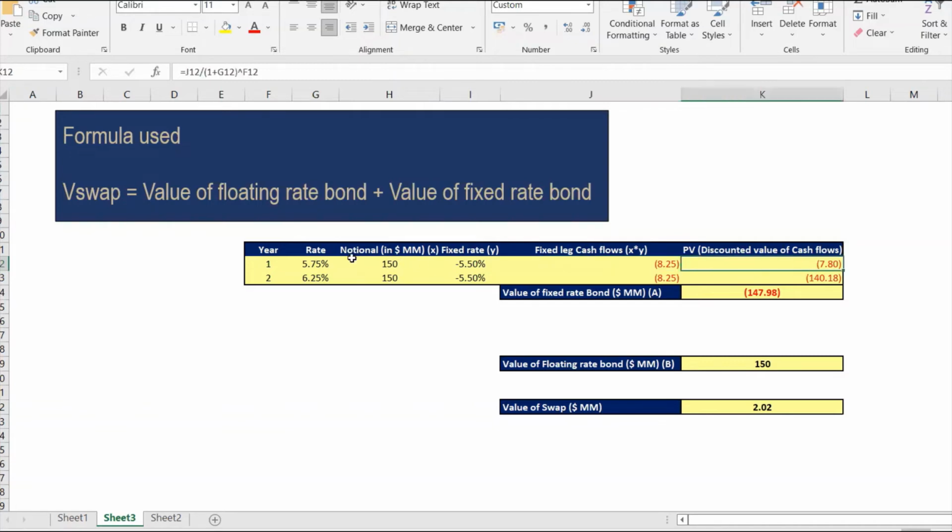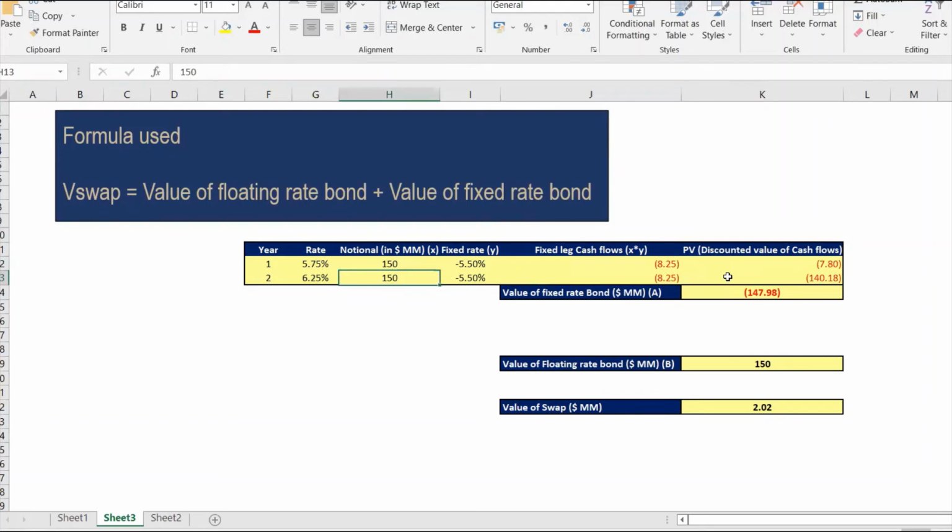And PV of this, as I said, the 1 year discounting will be done. So 8.25 discounted at this rate, and it's 1 year away from the current time where we are standing. So 1 year would be the power. So this is the current present value of this 8.25, which will be made in a year. So this is the current value if I discount at this rate.